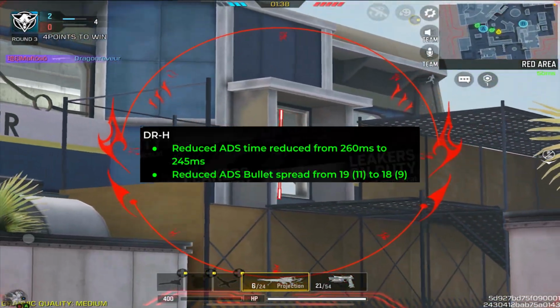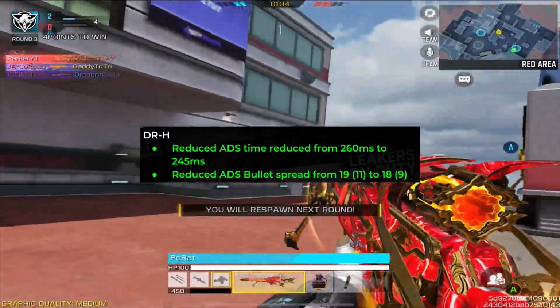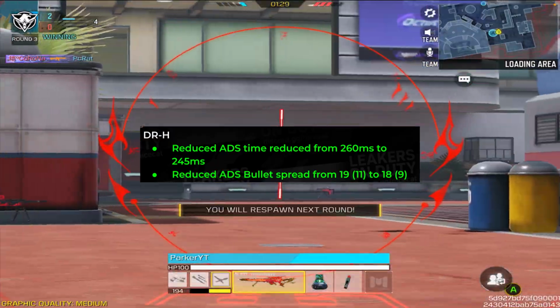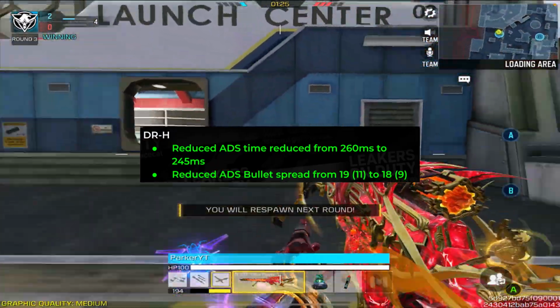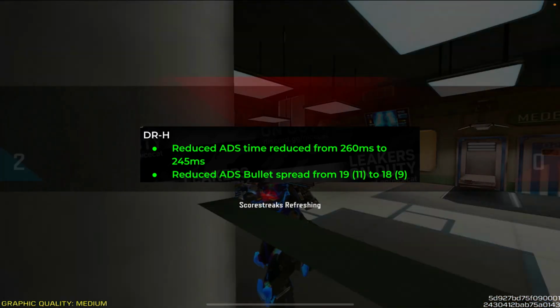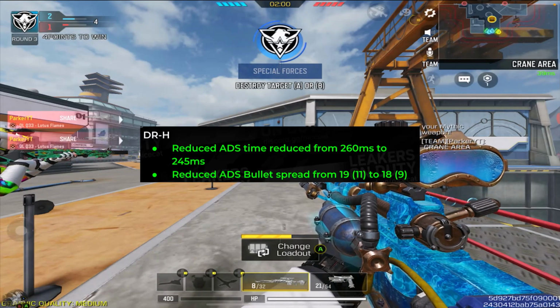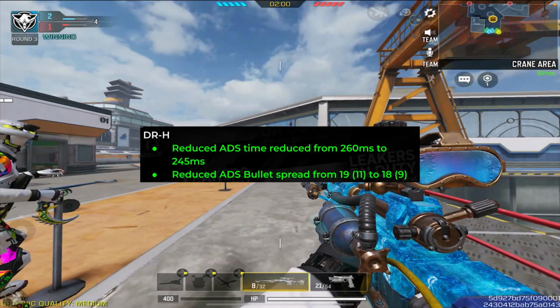So yet again, we do have another change for the DRH, reducing the ADS time from 260 milliseconds to 245 milliseconds. Not really a massive amount, I believe, but it's going to be faster nonetheless. And they also reduced the ADS bullet spread again. So it goes basically from 11 to 9, making it a lot more accurate than it was. And I don't know if you guys remember when the DRH first came out, and even after the Gunsmith, it had like the worst bullet spread accuracy, but now they're kind of like making this thing into an absolute laser, almost to the point where it's going to feel like the FR556.